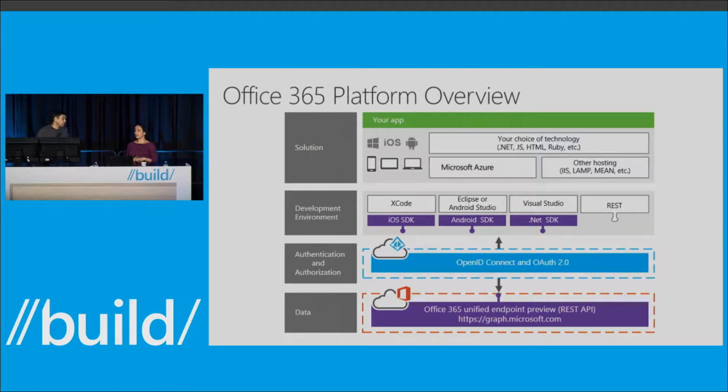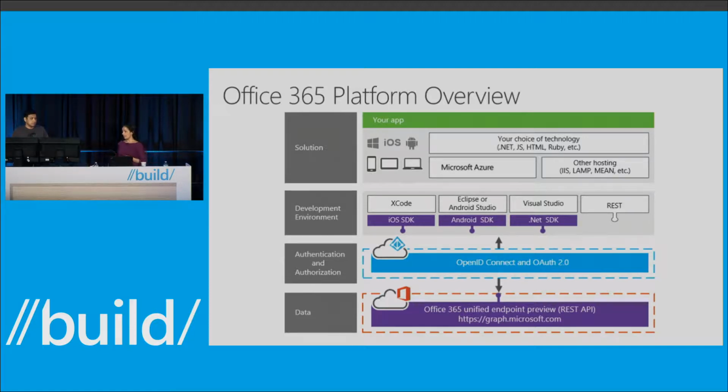Yep. And then we have the data layer. On the data layer, we have all the different services that are underneath the Office 365 umbrella. We have SharePoint, we have Exchange, we have OneNote, we have Lync, Skype, and all of these different services that make these complete experiences for our users. And while all these APIs are accessible through the individual endpoints on the services, for groups in particular and going forward, the way that we recommend you to interact with this is through the unified API endpoint, which we are launching this week at Build.